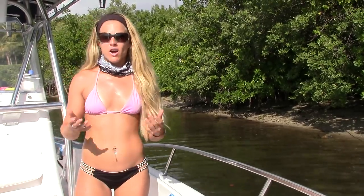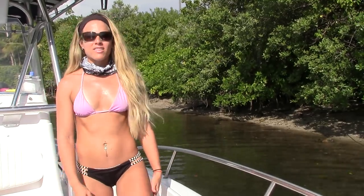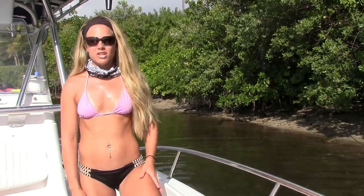It's a great, fun catch and release experience, and I'm really happy that we caught 6 snook in Boynton Beach, my stomping grounds. Woohoo! So it was an awesome day on the water, and this inshore fishing works just as well when you can't go offshore. Hopefully this will help you and you can use these techniques on your boat and let me know how it works. Darcizzle out.